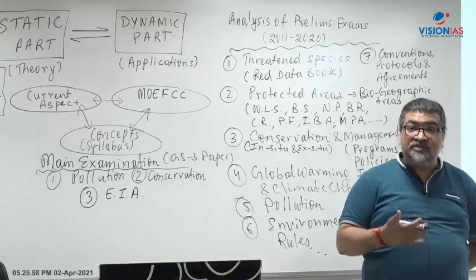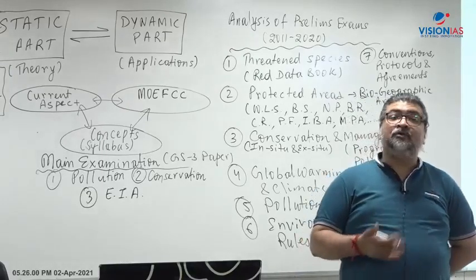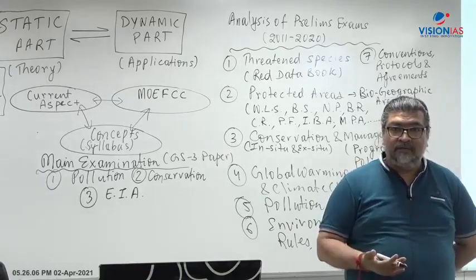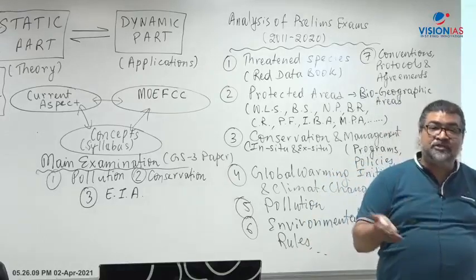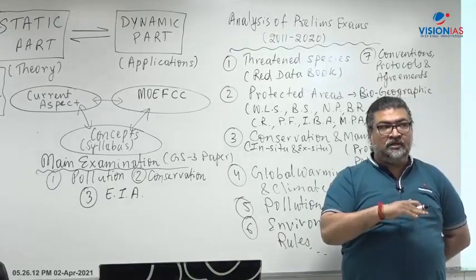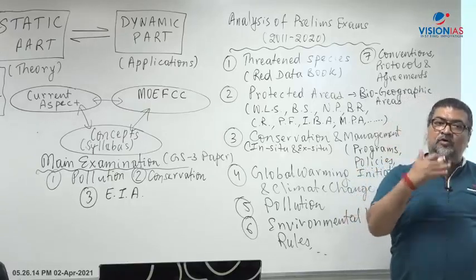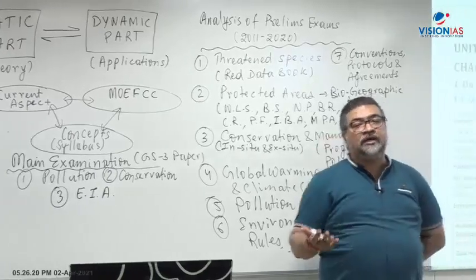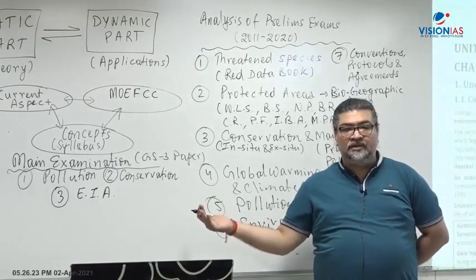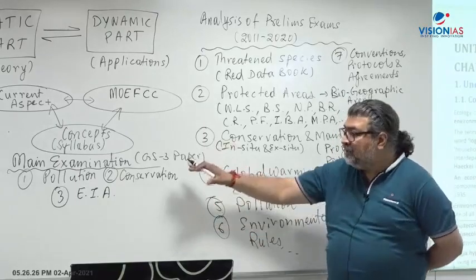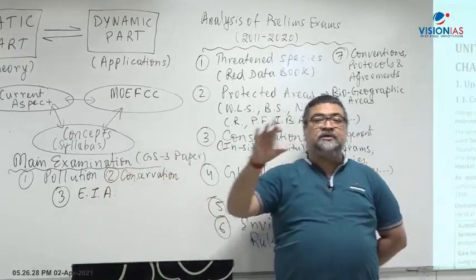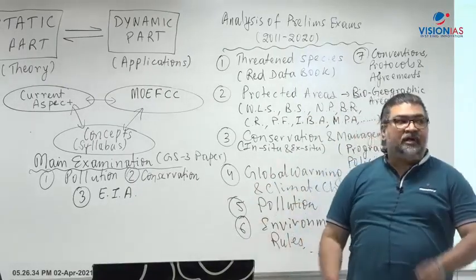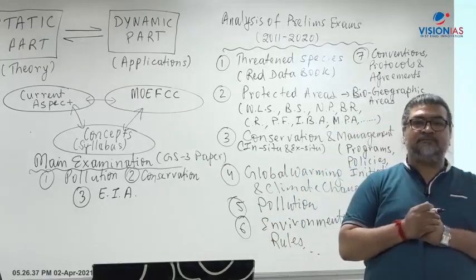Now the central government has come out with a new draft of EIA rules, 2020, which would change the earlier rules. The earlier rules, which we follow right now on EIA, are from 2006. Now the government wants to bring change into that. It was asked in the main exam, the EIA part. So in the GS3 paper, you have 2 to 3 subjective questions, 150 words or 250 words, which you have to write from the environmental perspective.